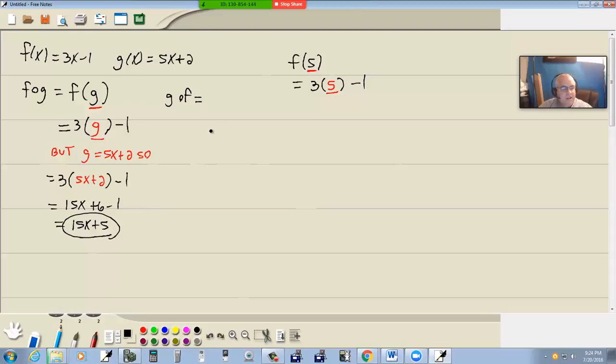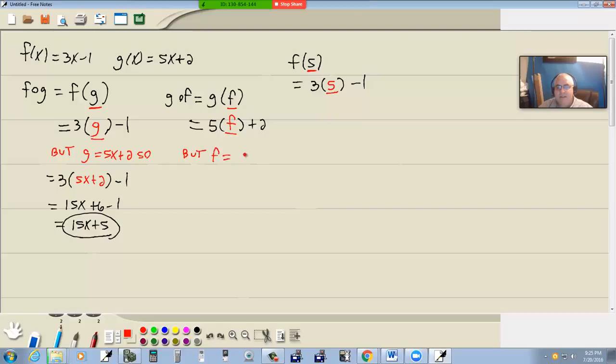Now you can also find the composition going the other direction. So you can find the composition of g and f, which is g of f. Now again, you could cover this f up and think of it as g of something. So we're evaluating a function, g of something. So we're going to go to our 5x plus 2, and where our x is, we'll put in a set of parentheses. Now evaluating is always the same. Whatever's inside this parentheses is automatically what you put in down here. So I'll put f in there.